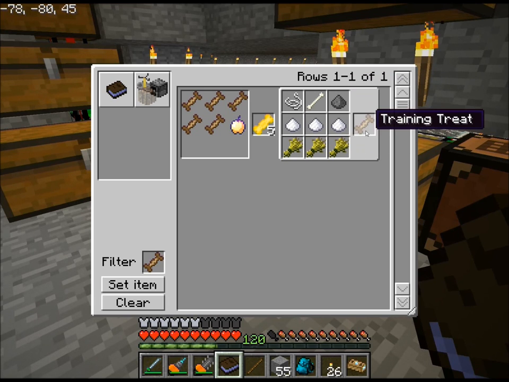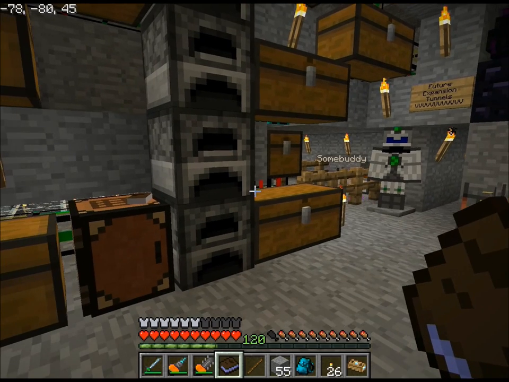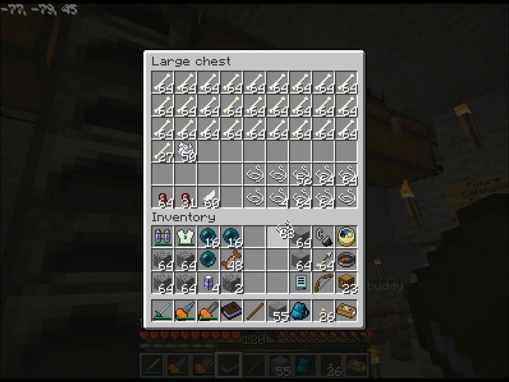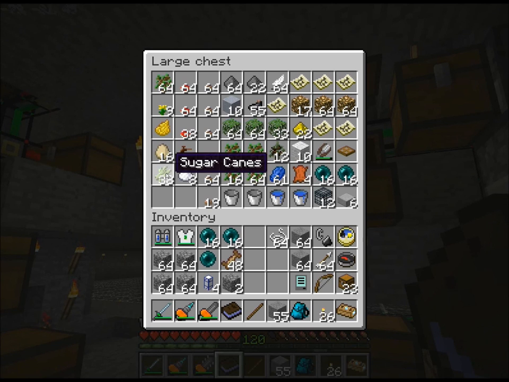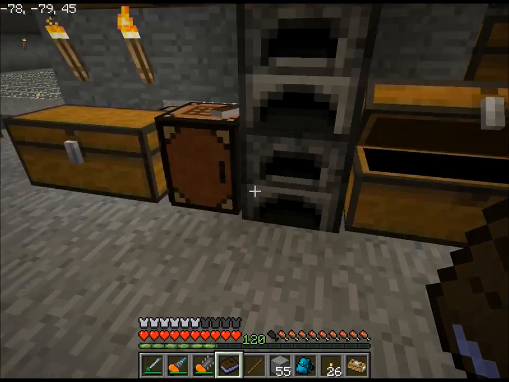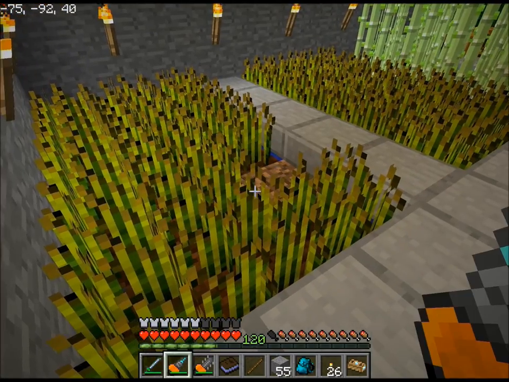So, to make 102 of these, I'm going to start with just a stack. So, let's grab. Actually, first, let's deal with this lag here. Let's grab a stack of string and a bunch of sugarcane and let's see, my wheat is probably in this chest. I only have 51 wheat. Okay. Gonna need at least 3 stacks of that. Oh yeah, I need to fix that.